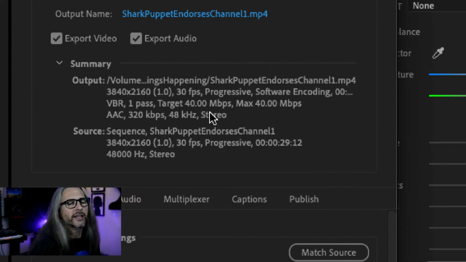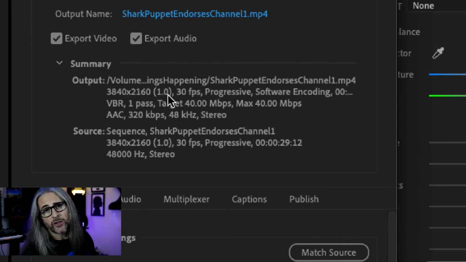There is always going to be a little bit of data loss, right? A little. Will you see it? Depends on where you're watching it. Are you watching it on a phone? Are you watching it on a 100-inch television? Presets will differ in terms of their quality, so be mindful of those.